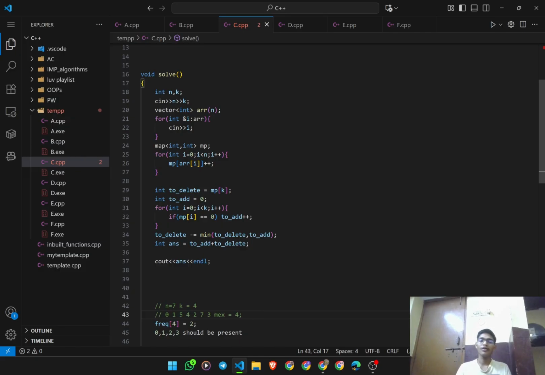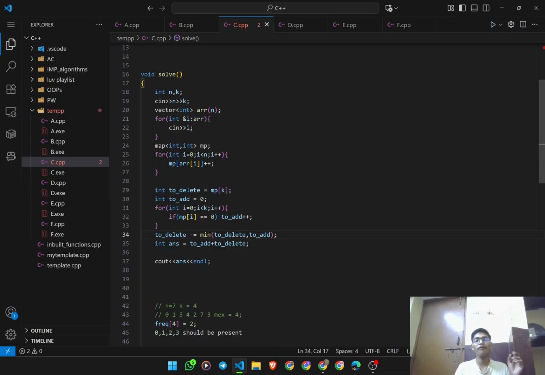So we can replace 4 with the 2. That's our approach, that we can replace the 4 with the 2 and that's how we will decrease our number of operations.